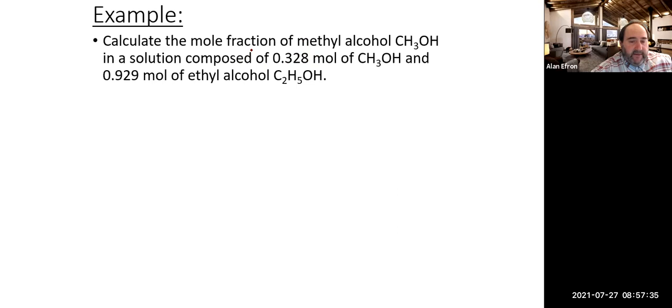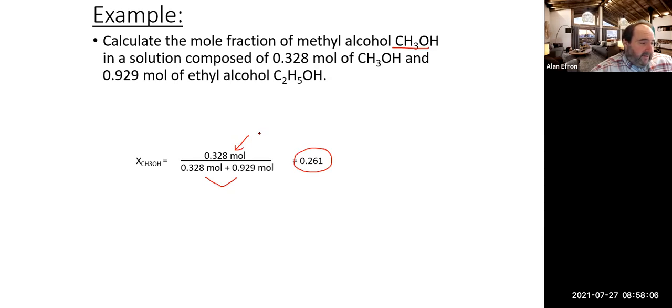As we can see here in this example that I think we did earlier, calculate the mole fraction of methyl alcohol in a solution of methyl alcohol with ethanol. So we would look for our total moles here to do this and divide it out. And what we see is we end up with 0.261. This being, again, the moles we were interested in, which in this case was the methanol. This being our total moles.